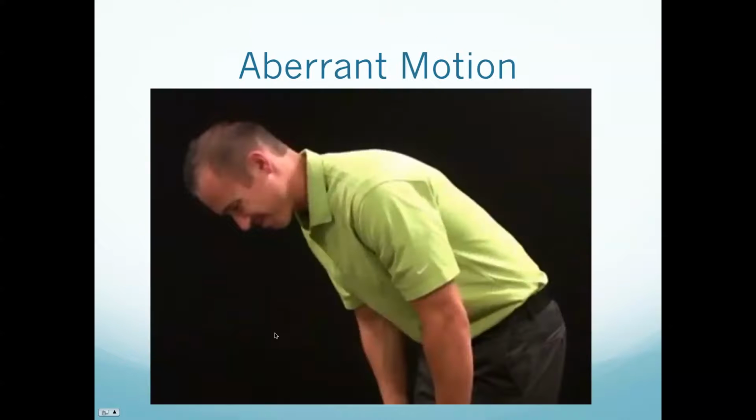So let's go through those quickly. The assessment for aberrant motion begins by having the patient stand and flex forward. What we're looking for is pain while the patient bends forward or returns, maybe there's a catching or a sudden acceleration or deceleration of trunk movement, an unexpected lateral flexion or rotation of the trunk, or maybe the patient needs to use their arms to return to an upright position. If the patient performs knee flexion or shifts their pelvis forward, those are other signs of aberrant motion, and the presence of any one single aberrant motion suggests spinal instability.